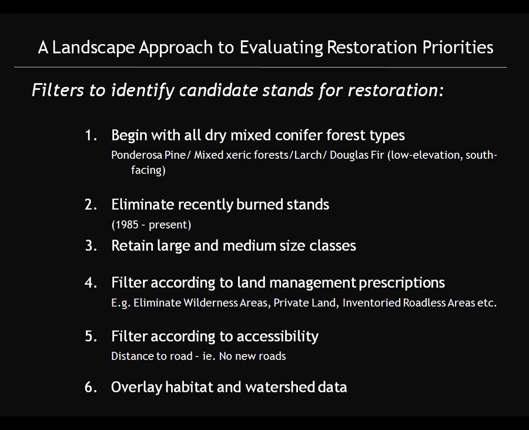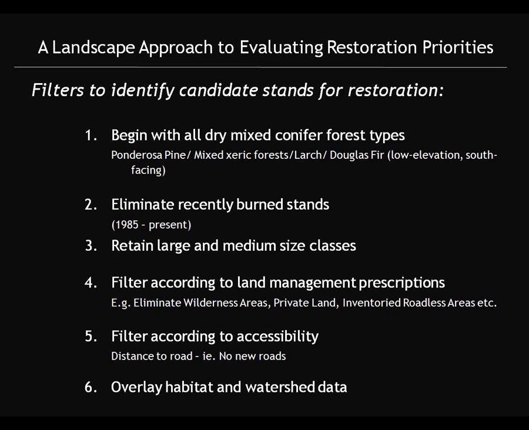Forgive me for diving into the ecology a little bit, but it's important to recognize that a few decades of fire suppression will not have impacted high elevation forests that only burn every 200 to 300 years, for example. It's only the forests that historically burned frequently that are likely to have an overgrowth of abundant fuel after a few decades of fire suppression. So it's these forest types that we start with, and then we can apply some filters.